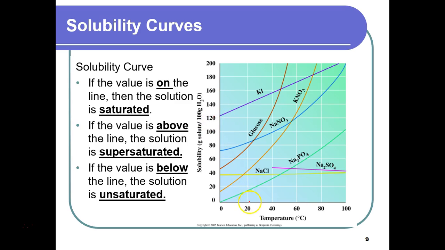I'll give you an example. Imagine we've got at 20 degrees for KI, I tell you that there's 140 grams dissolved of KI in that 100 grams of water. That is right on the line. That's what we would call saturated. If I said we had only dissolved 100 grams of KI in 100 grams of water, that's what we call below the line. That's unsaturated. In fact, if we've only dissolved 100, we can still dissolve this right here. We've still got 40 more grams that we can dissolve.